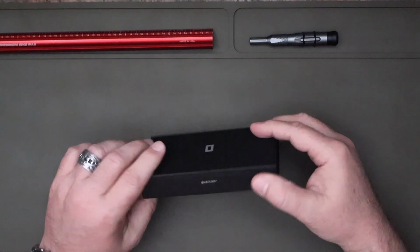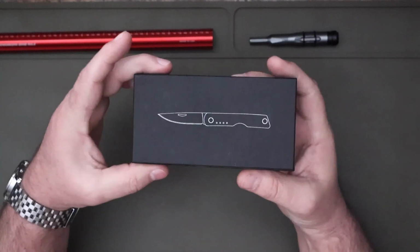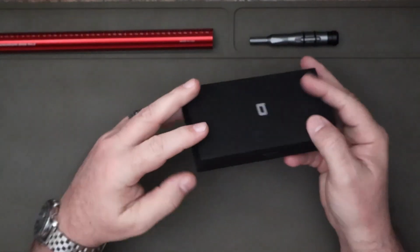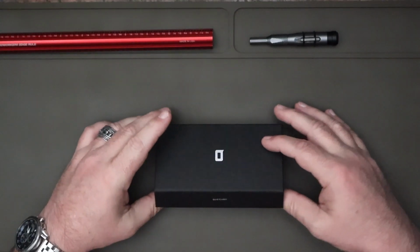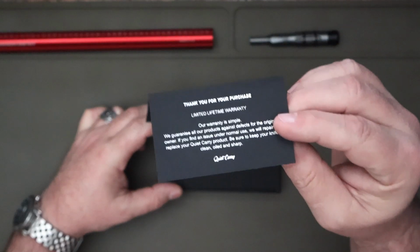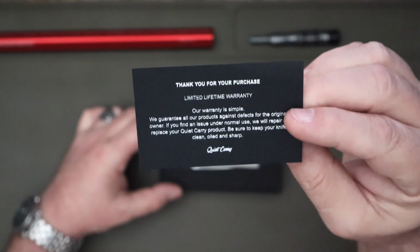This one here, nice box. Nice design on the back. Little magnetic closure. When you open it up, you get a thank you for your purchase and a limited lifetime warranty card.